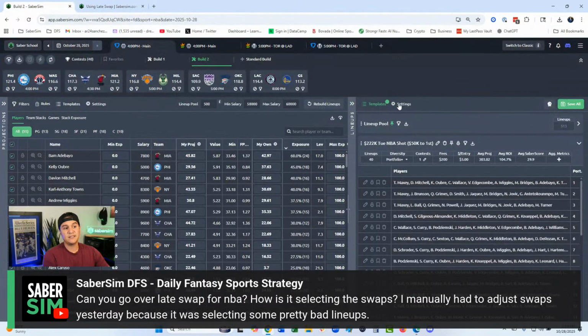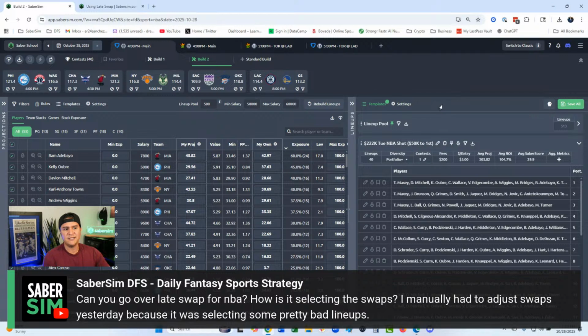Another thing is you could turn off this avoid duplicates across lineup groups. This, when off, basically if there's a lineup that the builder thinks is good, it can play it into multiple contests, right? That's another way of raising the floor of your late swap lineups. So those are all the main things with late swap.